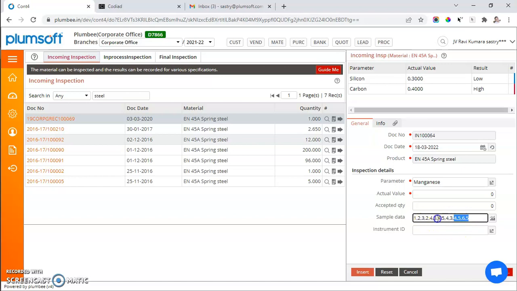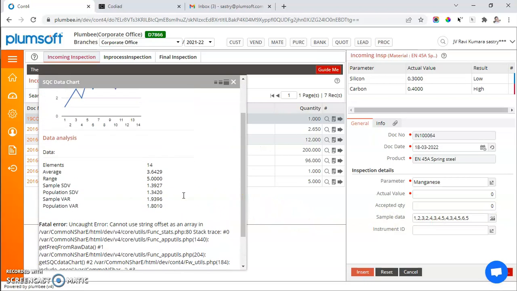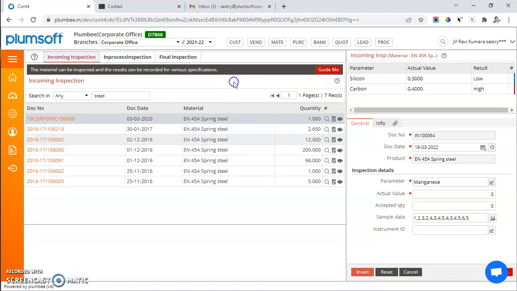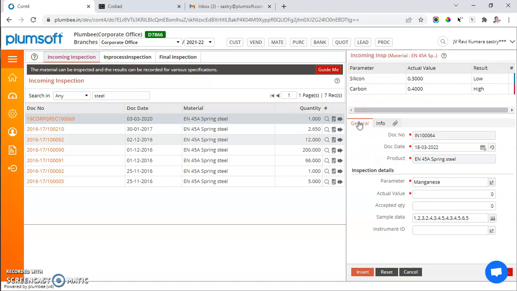These are the samples you have drawn, and when you ask for that, it will show the trend chart and also the run chart, the mean, median, standard deviation, and mu value, everything. This is assuming that you have a sampling plan. Here it is AQL 4, it could be some other AQL like 2.5 or AQL 6 or whatever it is.